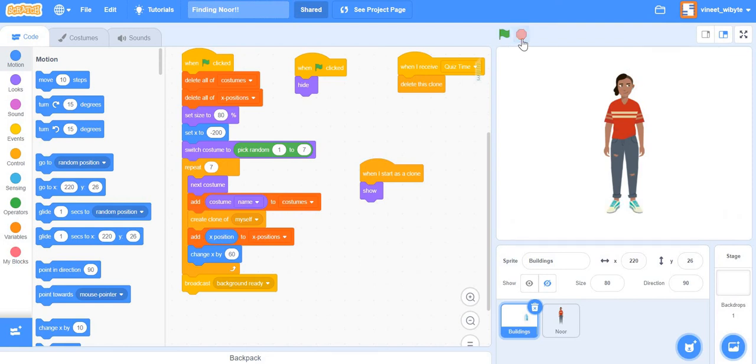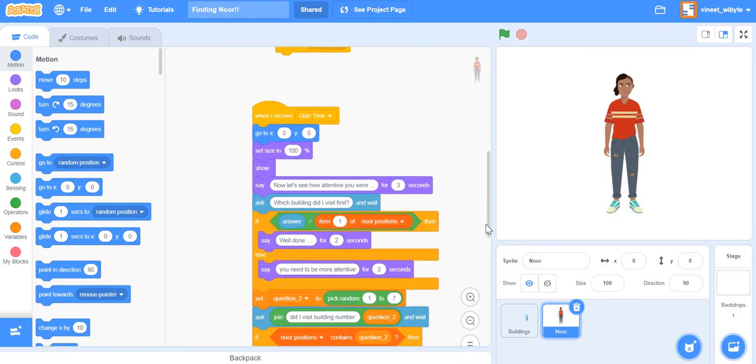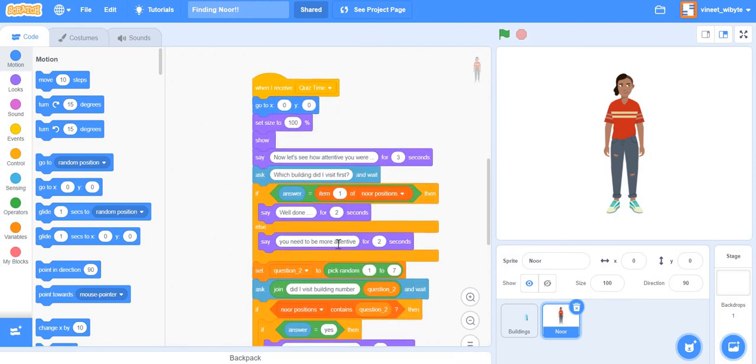Now, the first thing that I said is visual or creative elements. What you can really do is more than just Noor standing in one place and asking questions. Probably whenever I answer something correctly, instead of Noor telling me, okay, you answered correctly, which is a very simple response, maybe Noor does a small dance, or changes its costume. So you can broadcast to say correct answer, and then do some celebration. You probably have to use broadcast and wait over there. You will have to decide that, and then the game continues. Something more interesting from that point of view.